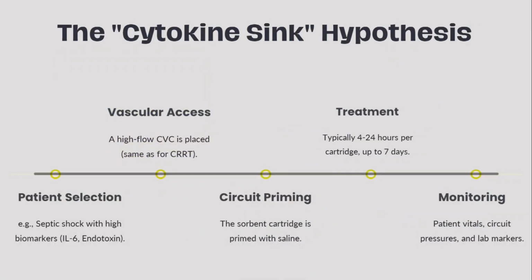So how to proceed with hemadsorption? The bane of this whole program is patient selection. So proper patient selection, then we need to have a vascular access. Then we need to prime the circuit with saline. We can't prime it with any other thing because it gets saturated. No plasma priming, no blood priming, nothing, even if it is a pediatric patient. Then we start the treatment and then we start the monitoring. We monitor those toxins for which we have started the therapy. For example, if somebody has started for TNF alpha, we need to monitor it. If you have started for interleukin 6, we have to monitor it. If you have started for endotoxin, you have to monitor it. How much is being removed? This is how we monitor it.